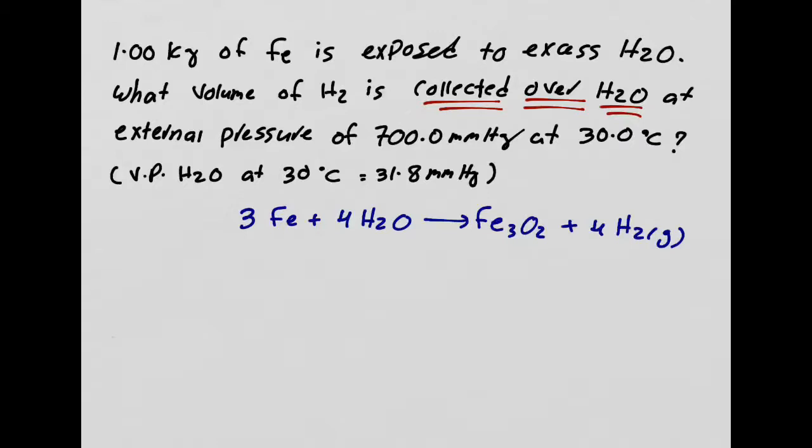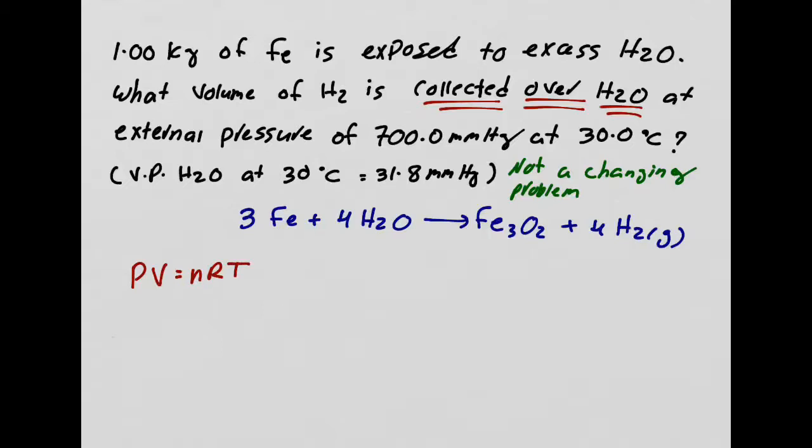Okay? Now, read this problem. You can probably tell me, is this a changing problem? No. It's not a changing problem because nothing is really changing, right? So if it's not a changing problem, this is going to be a straight up PV = nRT, right? Okay, you know how to do this. I'm going to write down PV = nRT because it's not a changing problem.